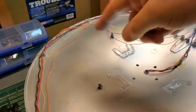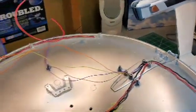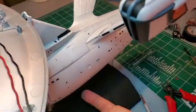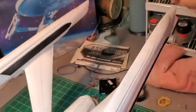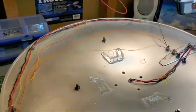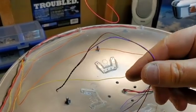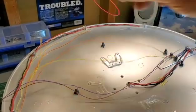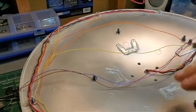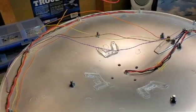Boom. Everything works there. So these are the slow ones. That's a slow flasher. Underneath is a fast. 2 engines are fast. These are on this line here, which ties into the bridge, behind the bridge. And from there they tie into the circuit board, which is in the upper part of the saucer.